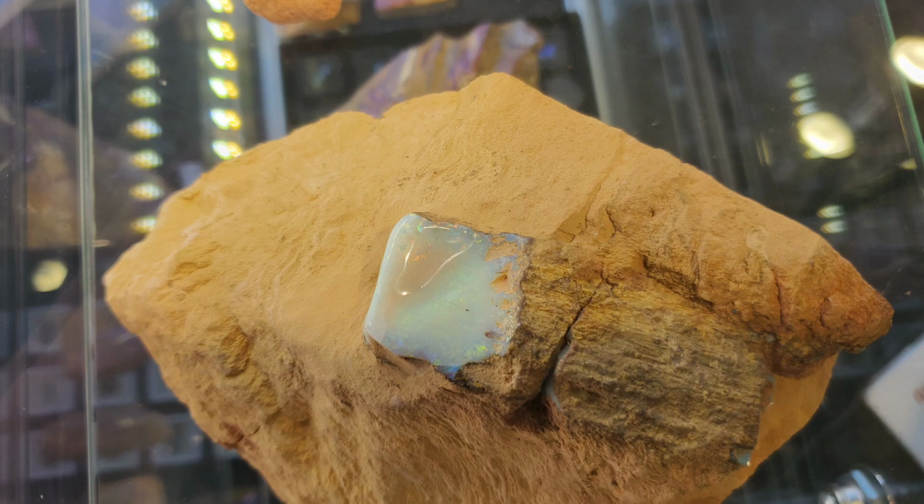And what it is, once again going back to sedimentary, the flow of the rivers and streams coming in brought with it sediment, and in that sediment was some form of vegetation, a bush, a plant, not sure what it was, doesn't really matter much. It settled down in the mud, down in the bottom of the river. Over time, the mud formed into the sandstone you see there, and the plant decayed away. When it decayed away, it left a void. And that void now is filled with precious opal. The same opal that came into the boulders has come into this area where that void was.